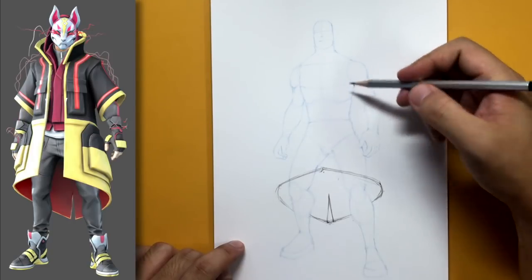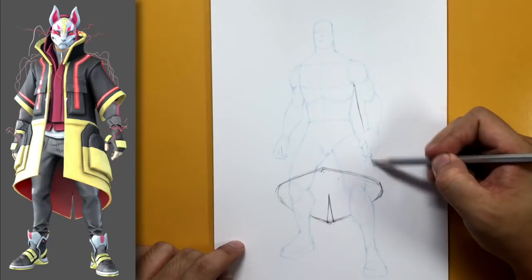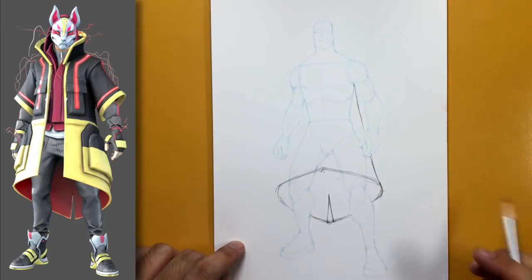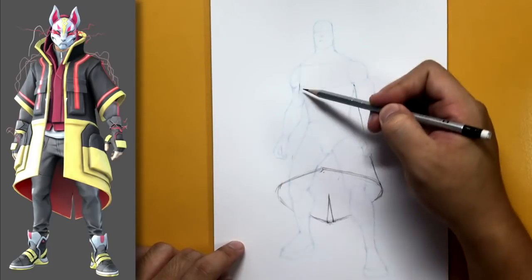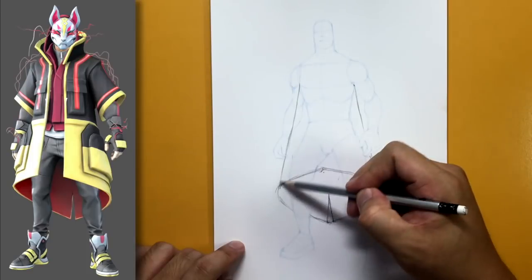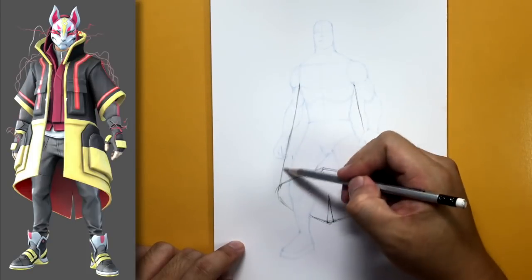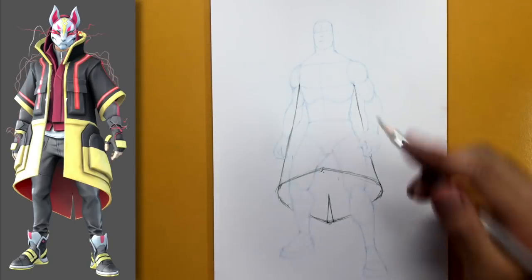Now what we need to do is trace or draw a line from here to the armpit. So let's go ahead and do that. There. Same thing here, all the way to the armpit, or all the way down. And you might be covering your hand for this, and that's completely fine. All right, there you go. Looks a little funny right now, but that's fine. Let's keep going.